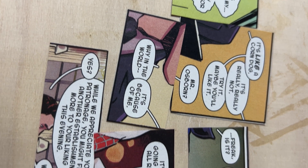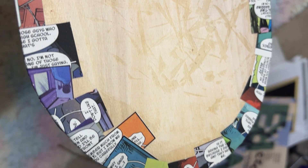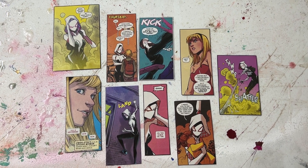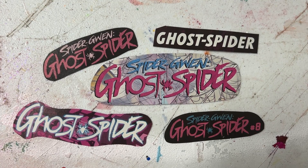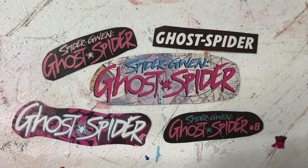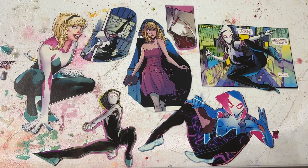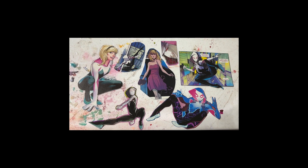These little squares are the first thing I stick onto the board, but actually the last thing I cut out of the comic once I'm dealing with scraps. I stick these down as a border around the board so none of that wooden light-brown shade peeks through once the bigger pieces are on top. You can sort the pieces into three groups: medium-sized comic panels that make up the bulk of the board; titles, names, or interesting shapes to fill gaps; and big, gigantic, dynamic pieces that will be the last things I stick on.